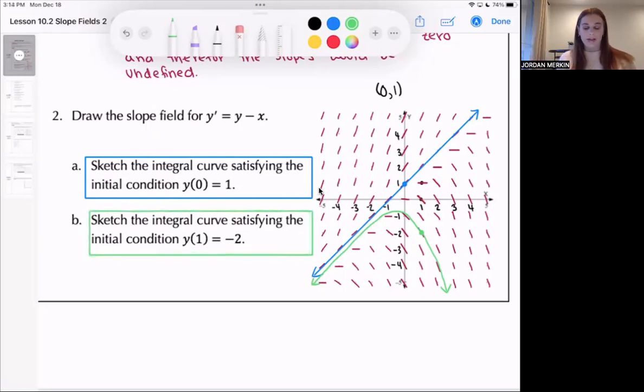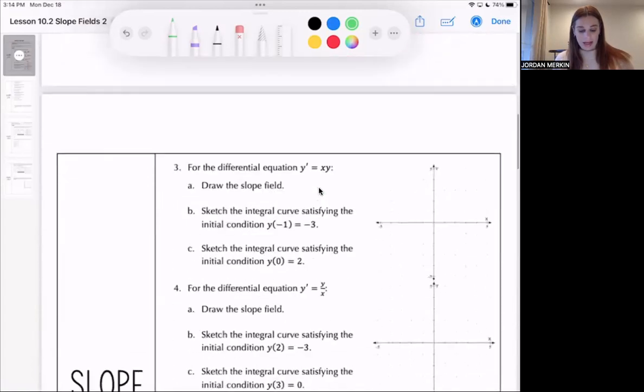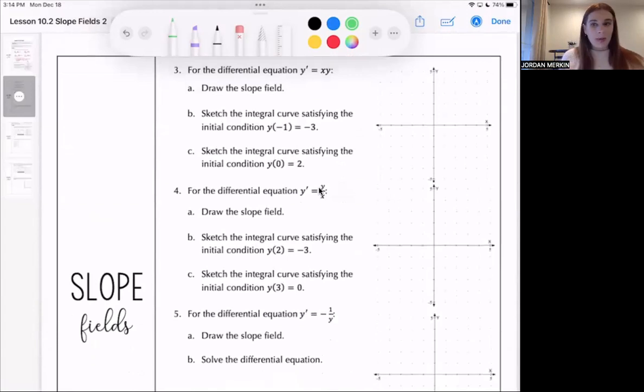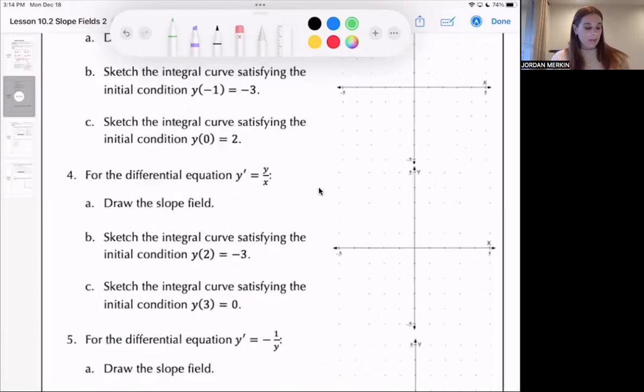And so that's the gist of these slope fields and sketching in those specific solutions to the differential equation using those slope fields. All right, so on the next page, there's just a few more examples. I think I'm just going to pick one more of these. Let me pick one that has maybe some undefined areas. So let's do number 4 together. Numbers 3 and 5, if you're curious to see those solutions, they'll be on my website, mrsfitzmath.com, under the Calculus, AP Calculus BC tab. All right, so let's take a look at number 4.